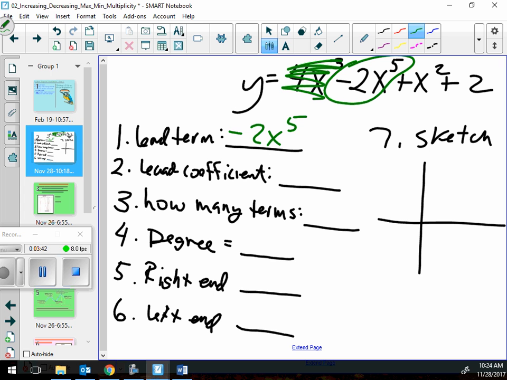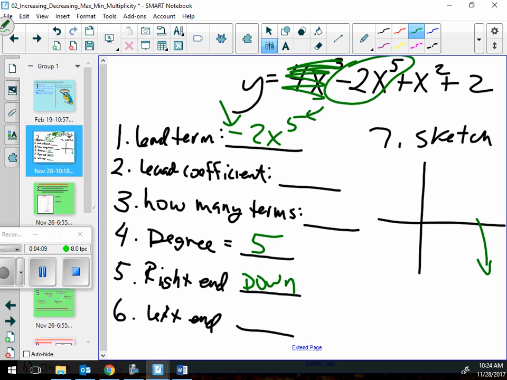So it tells us all the important stuff. Like this negative in front, it tells us that it's what? What does that negative tell me? Down on the right. Good. So at the end of your sketch, it better have been going down. Next, it's got a 5 for its power. That tells me a couple of my answers here. Okay, we already know it's down on the right from that. What does that 5 tell me? The degree.